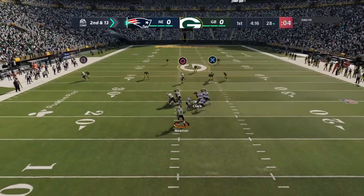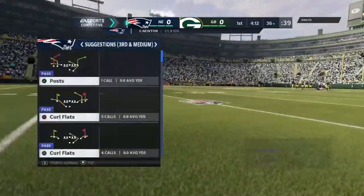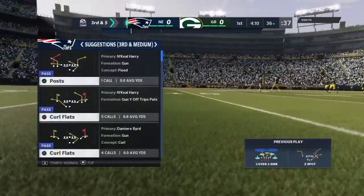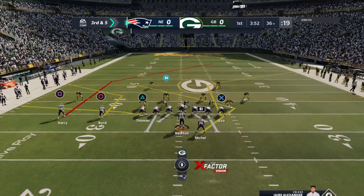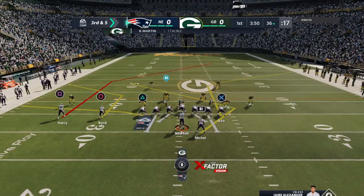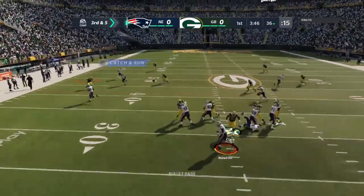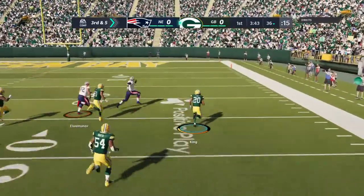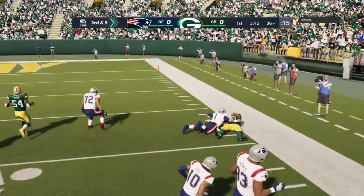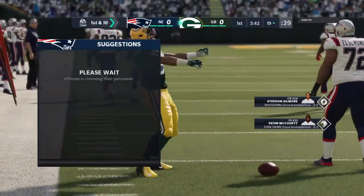Now on 2nd and 13. Newton. And on the connection, this is Ryan Izzo, complete. And to the 36-yard line, taken down there after getting 8 yards. Third play here, this opening drive as they're up against a 3rd and 5. From the gun, here's Newton. And he fires one that's intercepted. Kevin King with a pick. And they will be set up now as he brings this thing all the way back inside the 20.